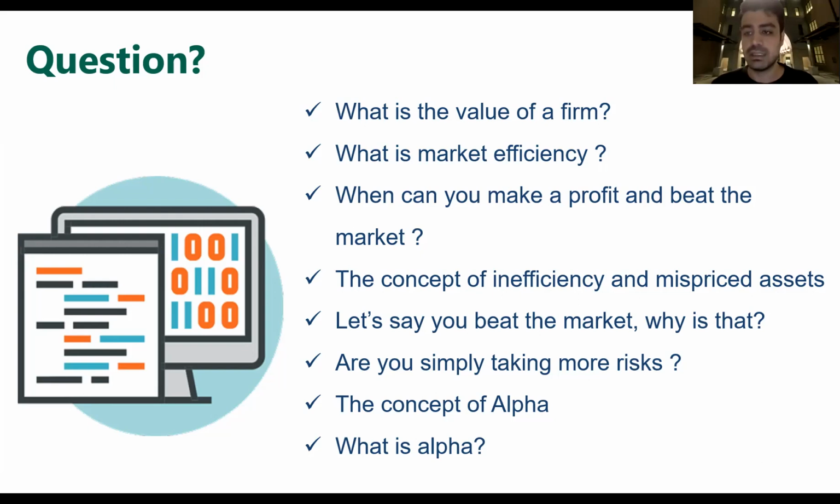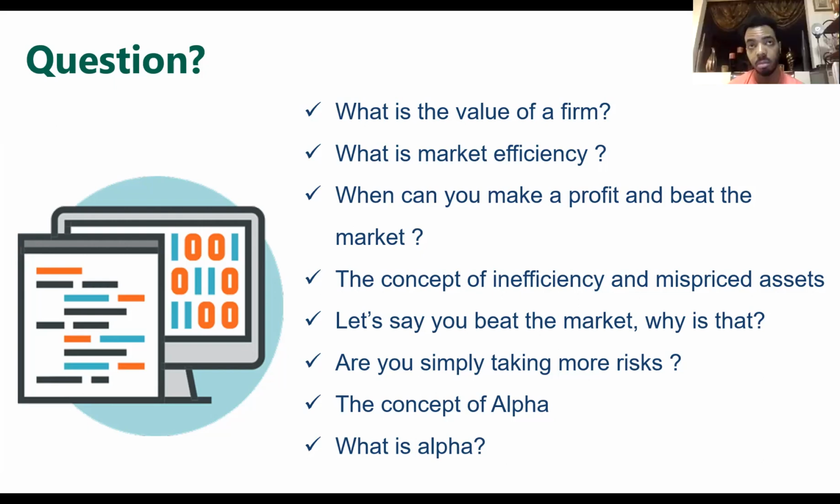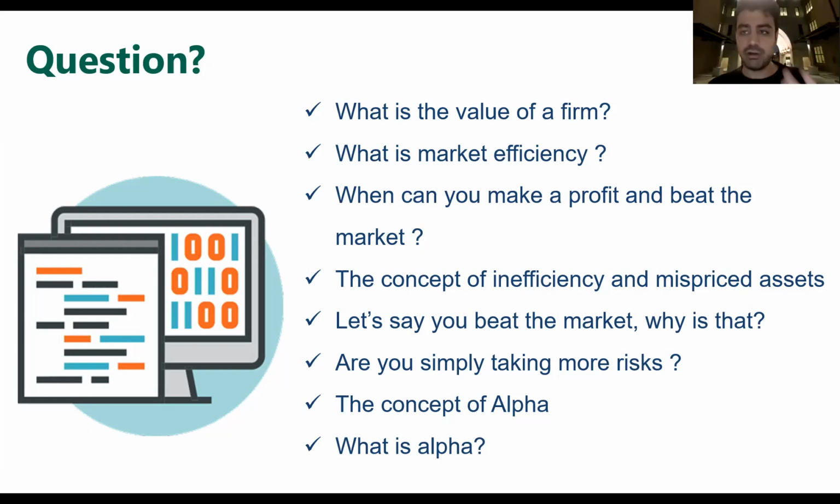Anyone can jump in on that? It's not reflecting, like Brian said earlier, maybe the underlying value behind the assets of the company. Maybe there is some information that people are not seeing. That's one way to look at it. Okay, so in a fully efficient market, all the information, and this is what we call homogeneous expectation.